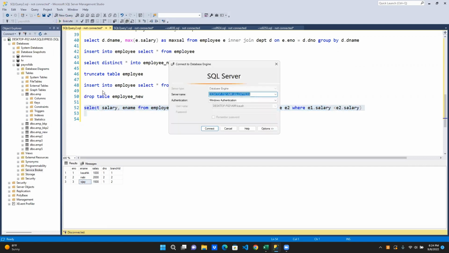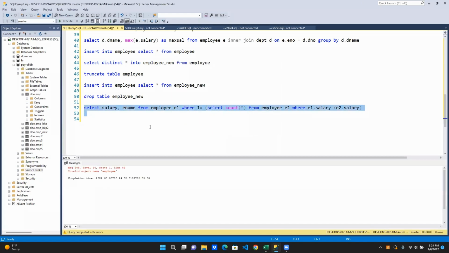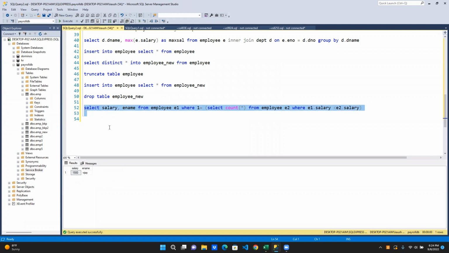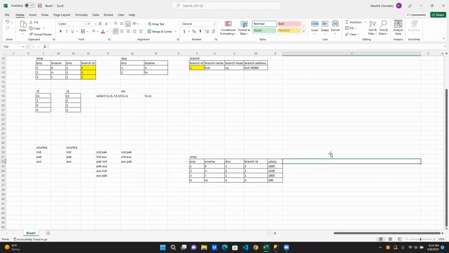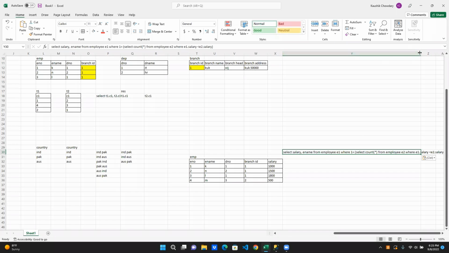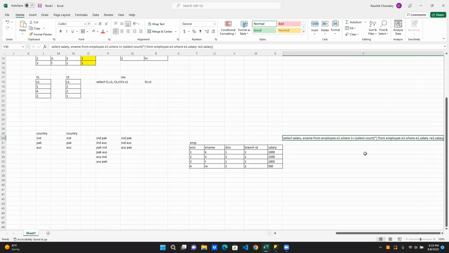Little confusing. We'll do it in Excel. Now in this scenario, you can find the nth maximum salary. Tomorrow somebody asks, hey, give me the 8th maximum salary. You just put n minus 1, 7. Then now come to Excel, we'll do that case study. If you want the second maximum, third maximum salary, can you try the third maximum salary there? Which one has to come in the database, Kaushik?